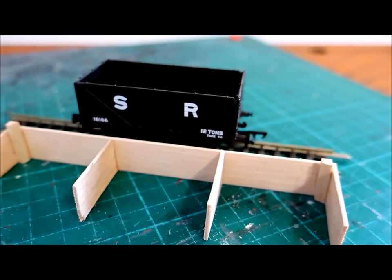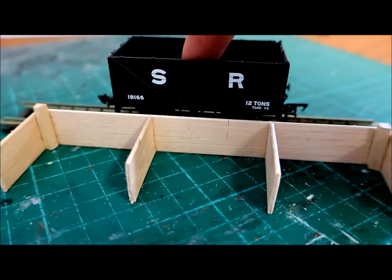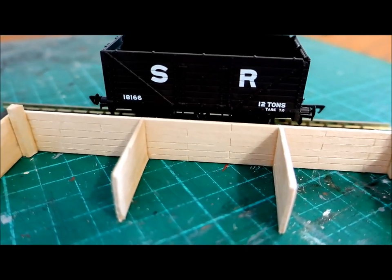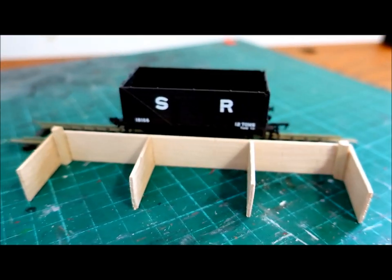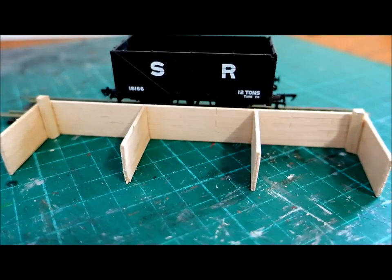And you can see there with the wagon on a little piece of track that now there's plenty of room for the coal to be unloaded out of the doors into the staithes. So I'm just letting that dry, and when that's dried I'll come back and we'll paint it up and it should start to look a bit better.